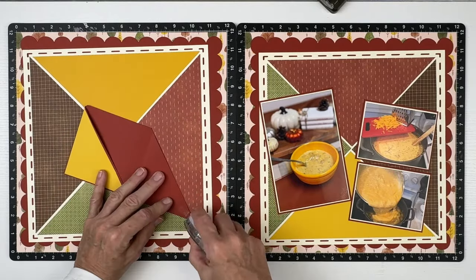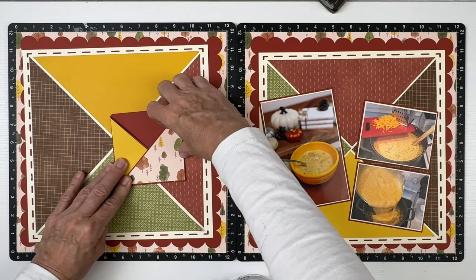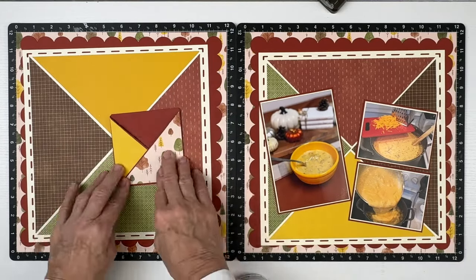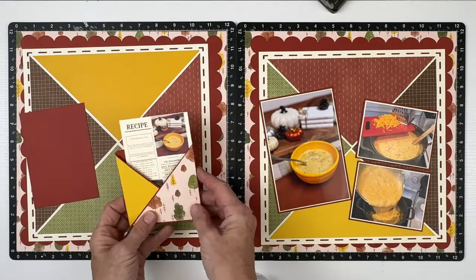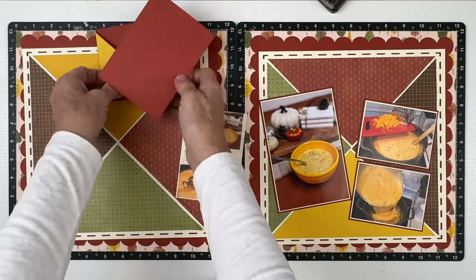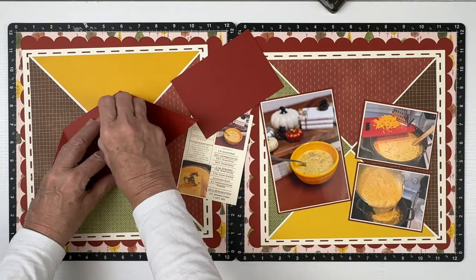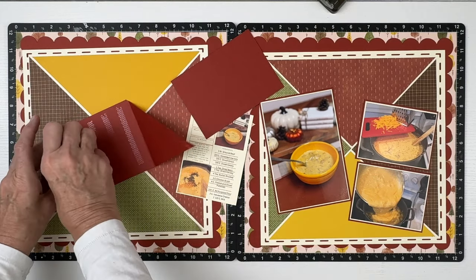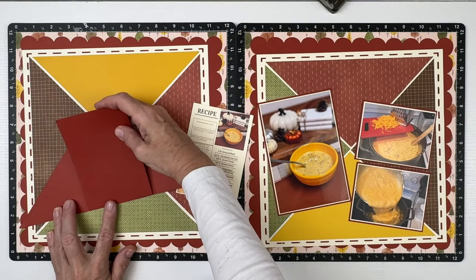So until I did the background, I wouldn't have wanted to use the same patterns on the pockets that are going to go under the crisscross pocket card in the background. Now I don't want to just put my recipe in there loose and it needs a border, but I want to be able to pull the recipe out and cut a slit in my page protector and pull the recipe out with a tab.